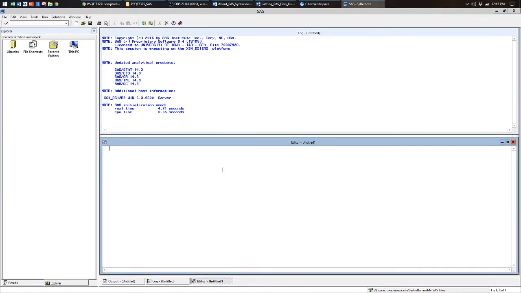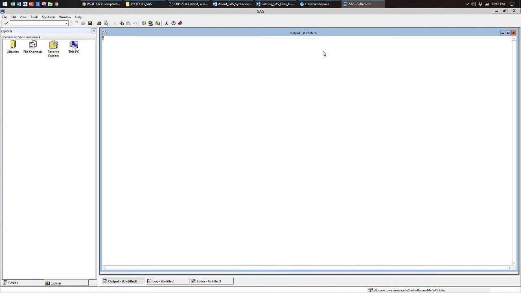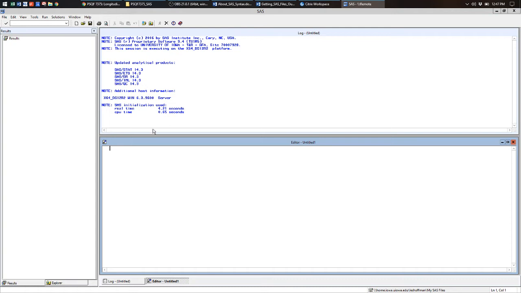Editor is where you type things for your syntax. I'm going to have us open the file that I made for you here in just a second to fill this window. For reasons that are unclear to me, there's this other window for output. This is like old school text output that is no longer the default in these systems. You can just go ahead and close it because we won't need that for anything.